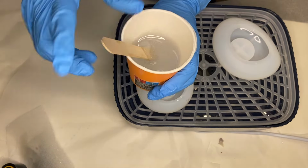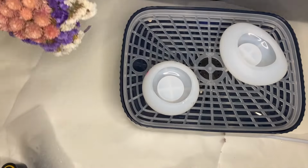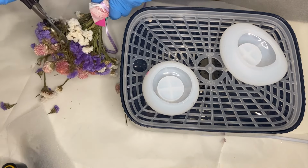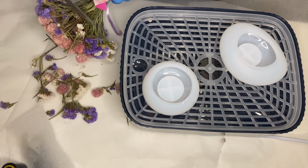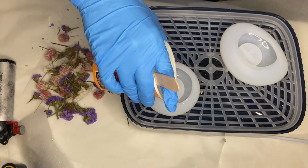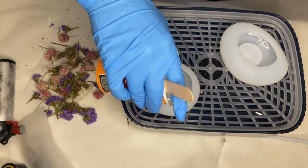And these are the flowers that I'm going to be using. They're already dried, and whenever you're working with flowers in resin, you always want to make sure that you're working with dried flowers. I take some scissors to cut off some flowers that I'll be able to place into my molds. Then I pour my resin into each candle holder mold.